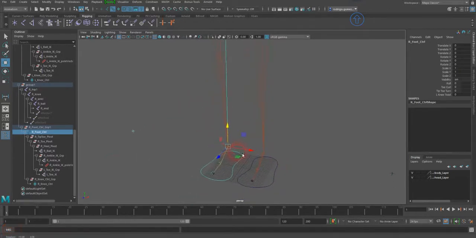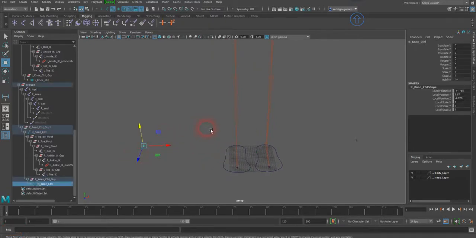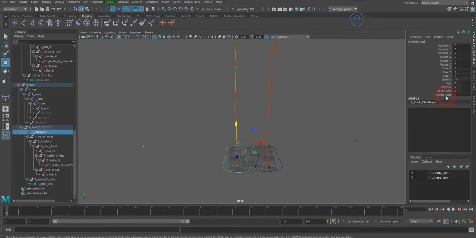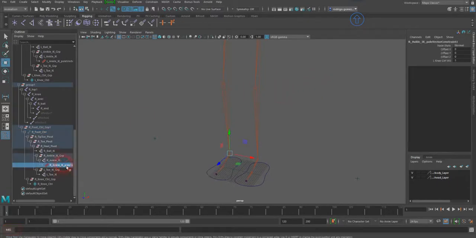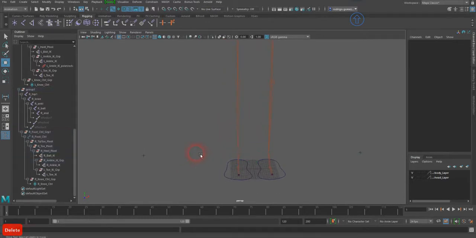The leg works, but you have to go and redo all the set ribbon key connections similar to what we did before, and including the knee twist, which is not active anymore, and that one will be simply recreating the pole vector because the pole vector is not active. Let me just do that one before we stop here.